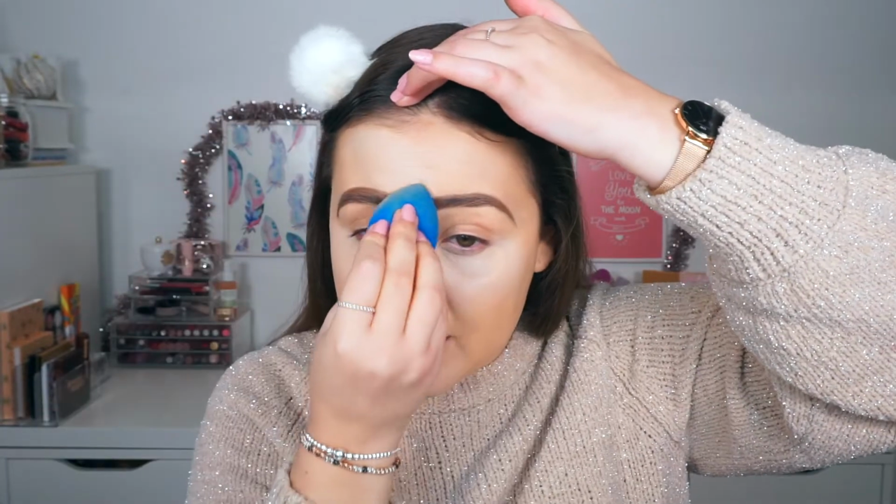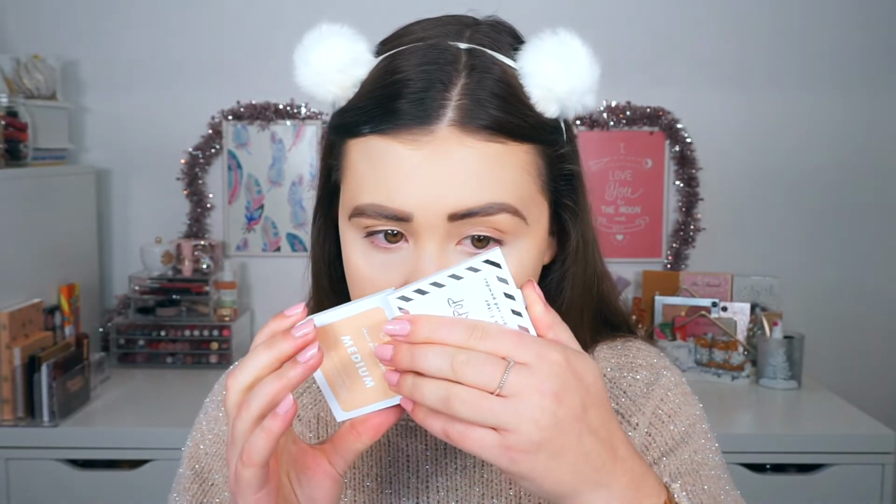I am noticing that the shade is a little bit cool toned, and I have a very warm complexion. So you can definitely see it sitting on my skin, if that makes any sense whatsoever. The shade is perfect for me. It's just the undertone that's a little bit off for my skin tone. But it does have some pretty decent coverage. I will have to look up close if it doesn't look too dry. It actually looks a little bit dewy.